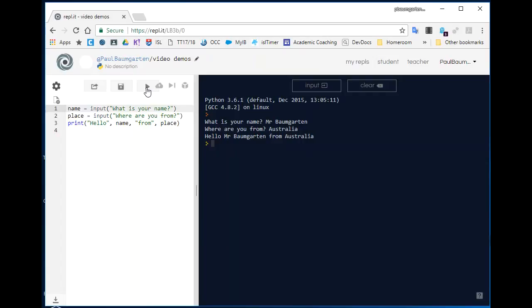So that completes your first introduction to Python 3. We've learned two functions, the print function and the input function. Have a go moving on to video 2, and then I'll be able to give you some practice exercises. But have a quick tinker with what you've got here first as well, obviously.